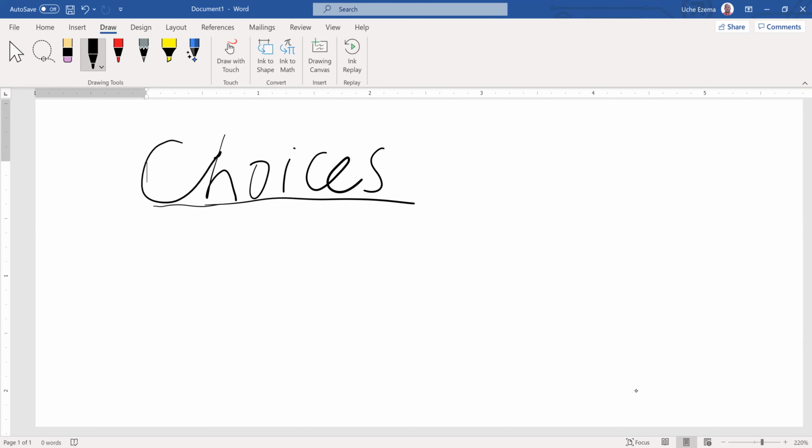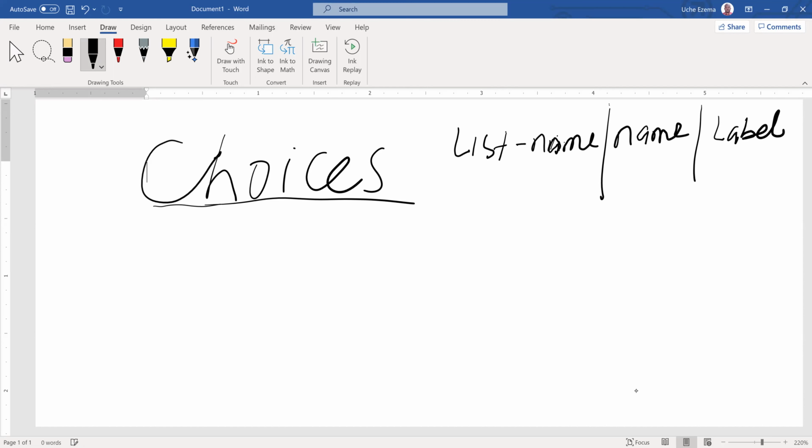I remember in the choices column, we have list name, name, and then label. So we'll be focusing on this while we just touch on these two.